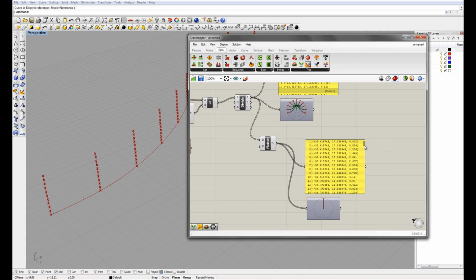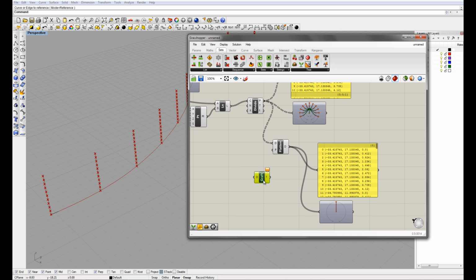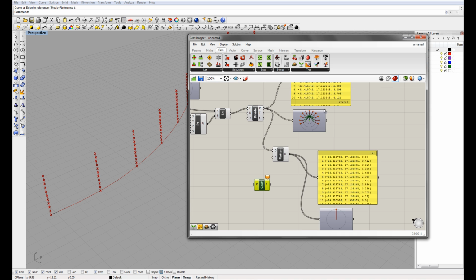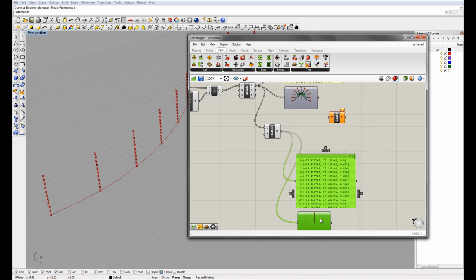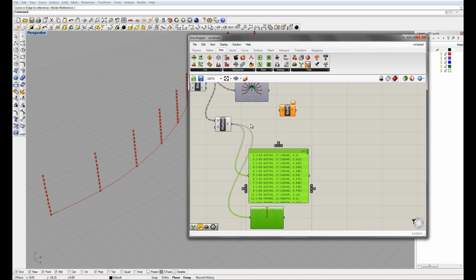And you need to do data matching, you need to have them in the same branch. So that's important. I'm going to show you what graft does, but I'm not going to do it here because that would be very confusing. But let's do it over the data created from the flatten. So imagine that this data, we're going to graft it.